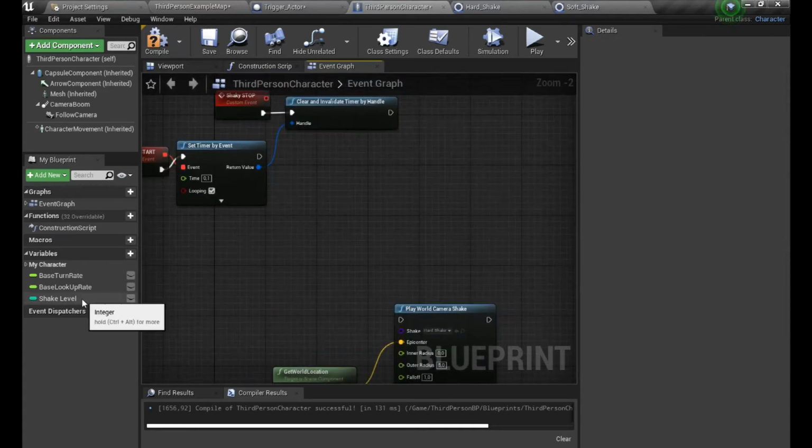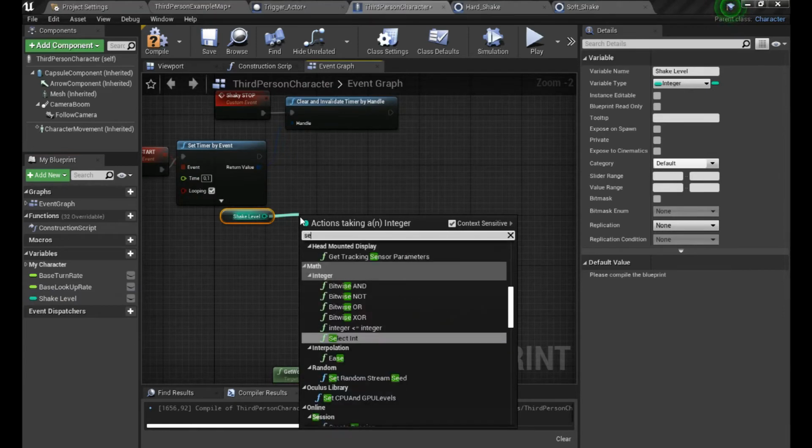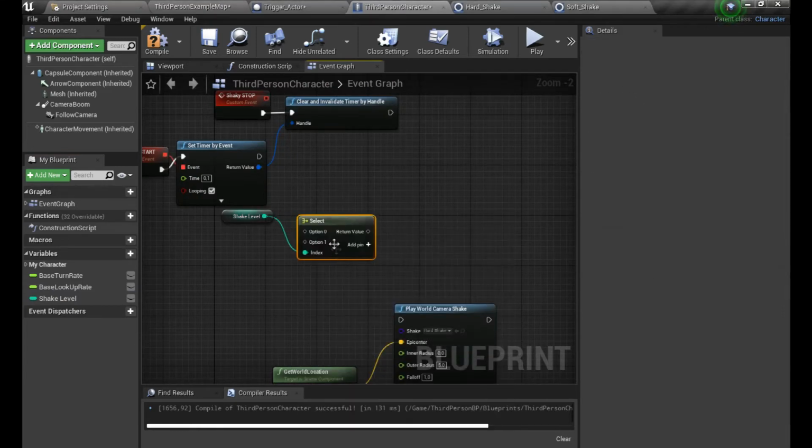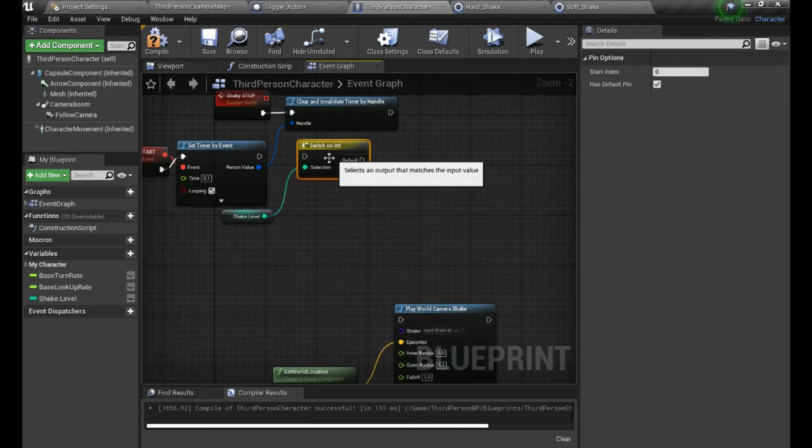Now let's get the shake level, and now let's say the selector. No, it's not selector, it's switch on integer.